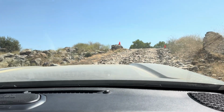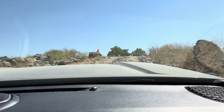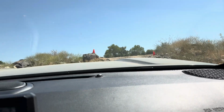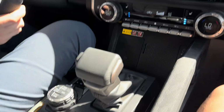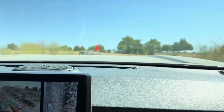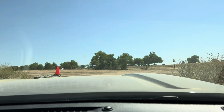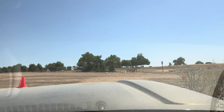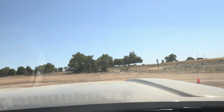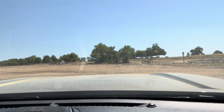So all of this stuff, some of it is only available for the Trailhunter, right? Correct. And so far, that's just the stabilizer disconnect. Okay. Is the only thing that is Trailhunter specific. Well, actually, sorry, that's not true. It's just the TRD Off-Roads we have here don't have that, but you can get that in the TRD Off-Road or any of the off-road trims above that.